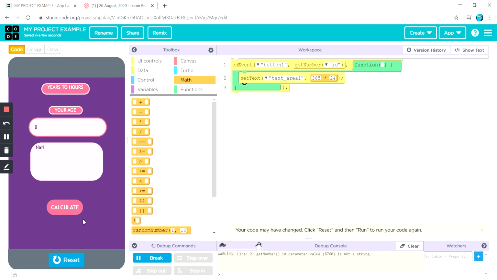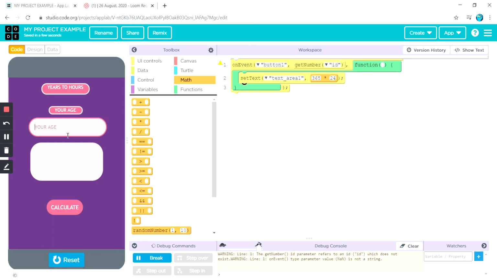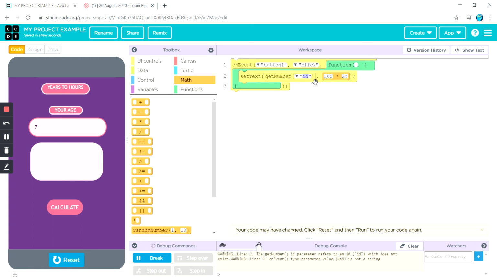So it's going to be like this. So set, and it's going to go wrong, right? 7 enter and you're going to go calculate. It's going to be wrong because you've done it wrong actually. So I'm going to give it over here. So it's going to be like this.